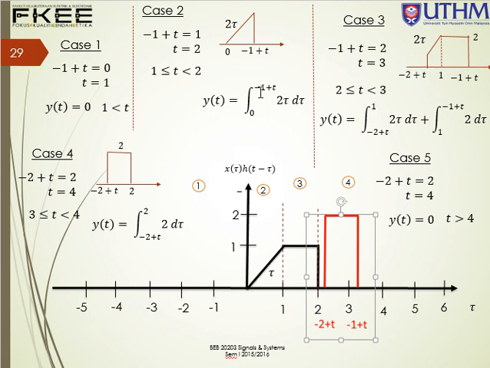And the next thing is that you understand how to do the multiplication process of those two signals to come up with this graph and this graph, and also the limits of your integration, which are based on the graph of the multiplication of these two signals. Hopefully you understand the whole process of convolution integral, especially how to determine cases by cases. The second is how to determine the limits of your integration, and how to do the multiplication process of those two signals. Hopefully you understand, and see you in the next video.